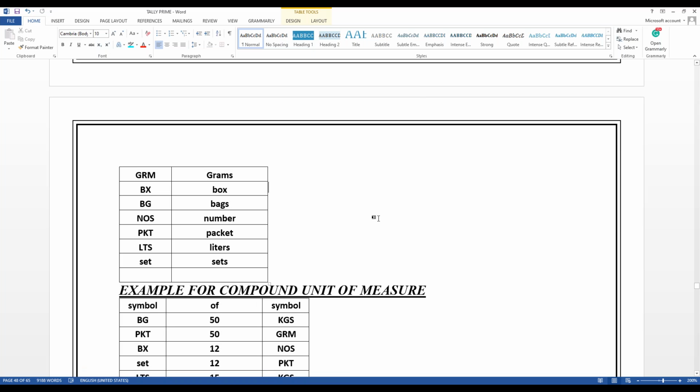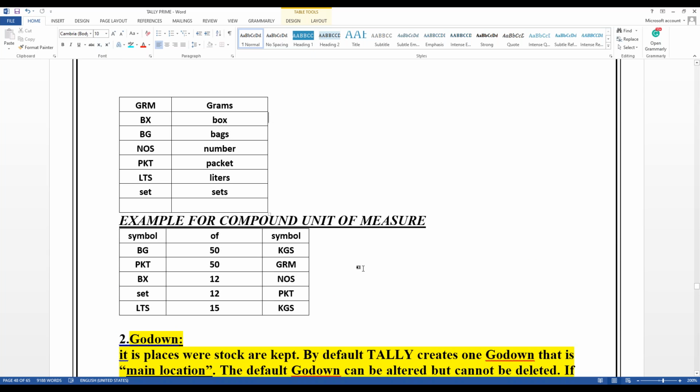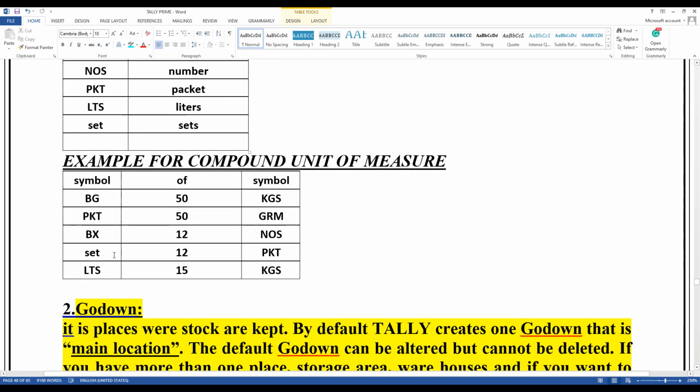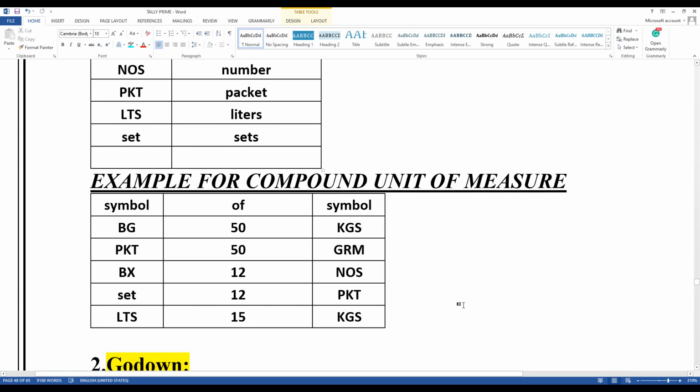Now coming to the next, compound unit of measure. Compound unit of measure, as I said before, is a combination of simple units of measure. Two simple units of measure you combine to form one particular compound unit. If you see the first one, it says BG. BG is nothing but bags. Bag of 50 kgs. That means one bag contains 50 kgs.